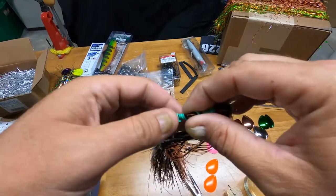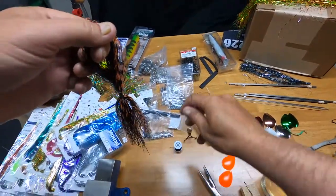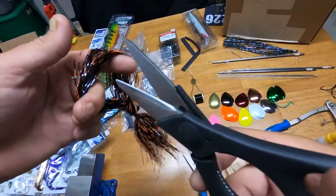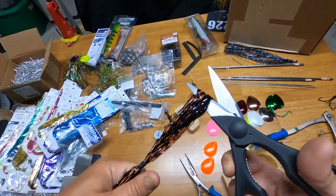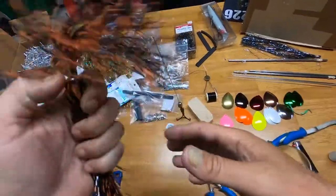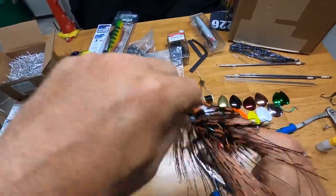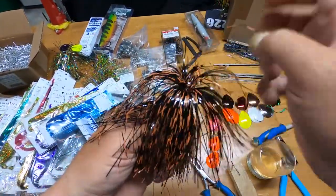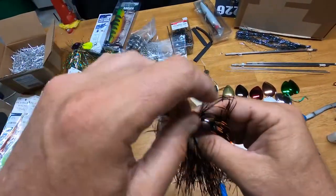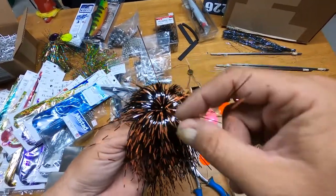We're going to take off the twist tie — keep your finger in the middle of this. We've got our finger in the center of this loop we've created. Now we're going to take our scissors and cut this loop in half. Check and make sure that you cut all of it — sometimes a few strands sneak through. Now we've got our rivet and we're going to flip this over and pull that rivet out of there, and then we've got our skirt.